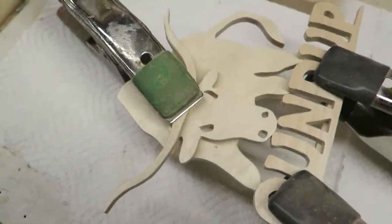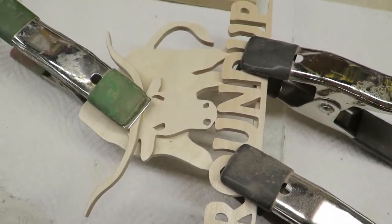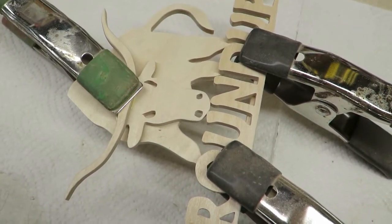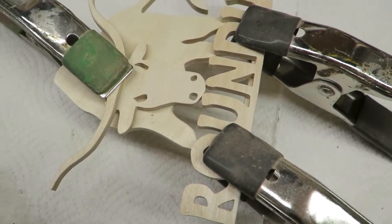Alright, pieces are nicely glued together, and I put my spring clamps on them. Leave them there for about an hour or so, and that ought to pretty well seal the glue. And then we'll put this down on the base at that time.